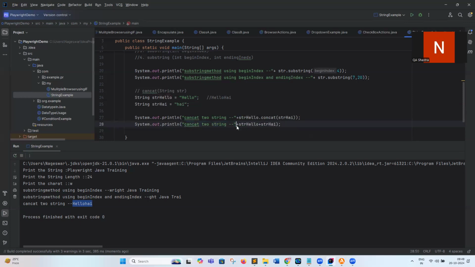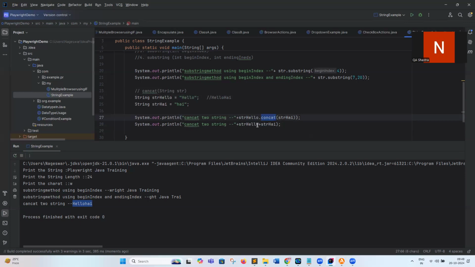We are concatenating a plus symbol, and there is a string str hello which holds hello, and the plus symbol concatenating hi. So hi will be printed. What are we doing here? There is the plus and there is a concat method.